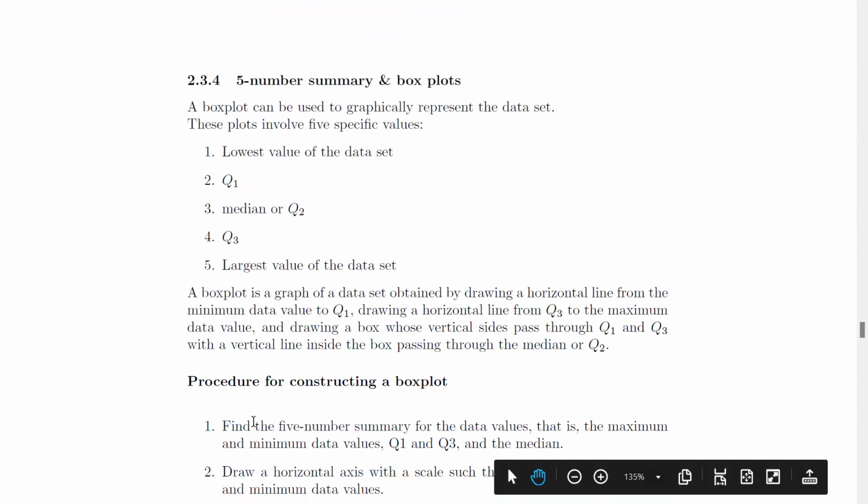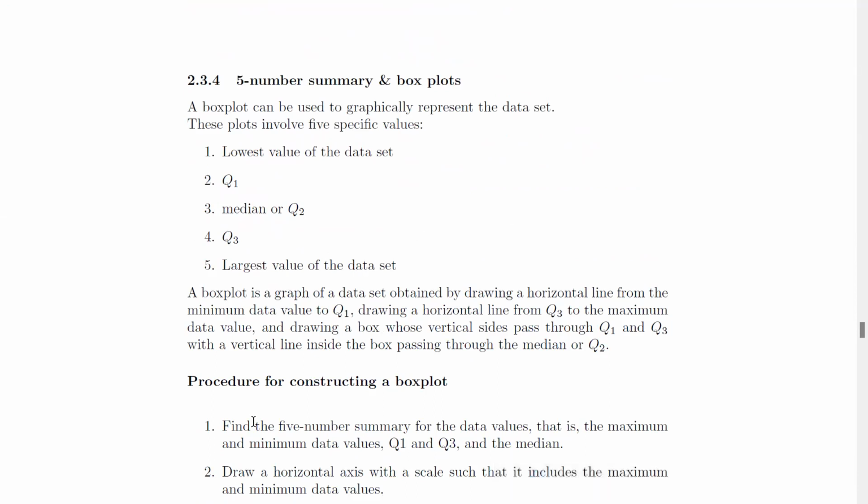Now, finally, we want to look at the concept called a box plot. A box plot is just a graphical representation of some data sets, like we did with histograms and frequency polygon. A box plot is also another way of graphically representing your data set to make more meaning. However, it makes use of the quartiles and median we have just learned. That's why we are seeing it here and not in our previous class.